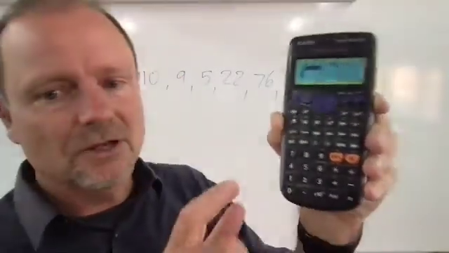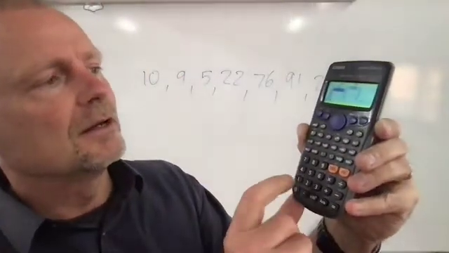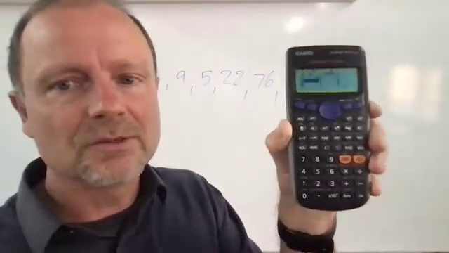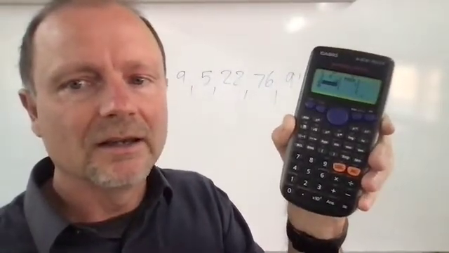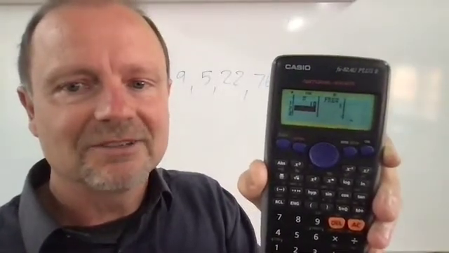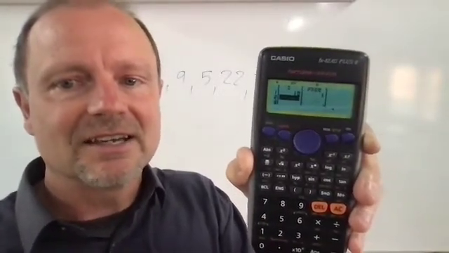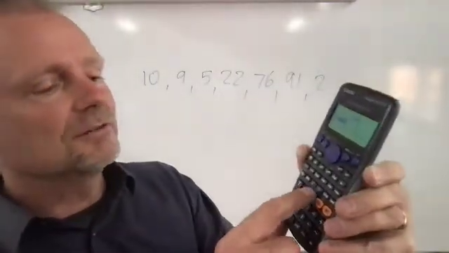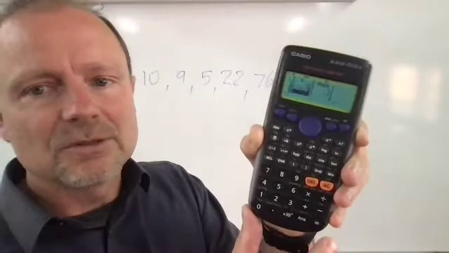All right, so I'm going to type in 10, and then I hit equals. When I do that, equals actually puts the number into my calculator. You can see that there, a lovely 10 just there. And so my next number, I'm going to do exactly the same again, is 9. So I've hit 9 and equals, it puts it into the calculator.